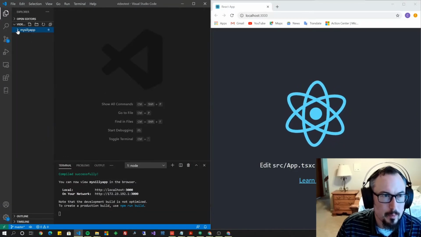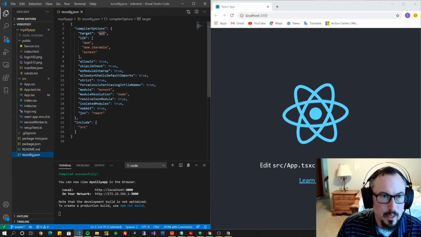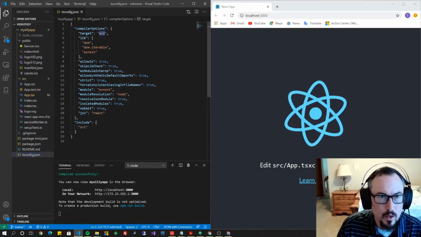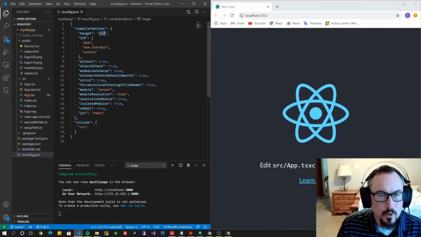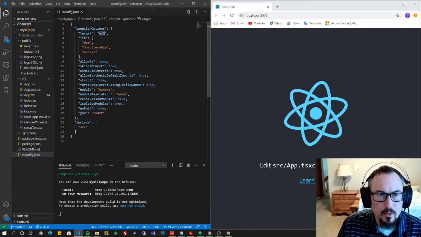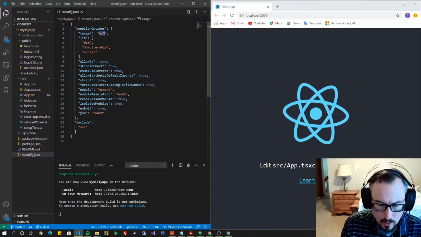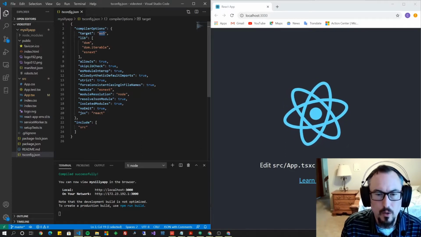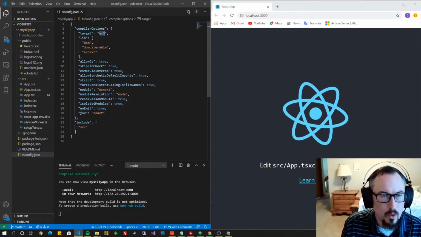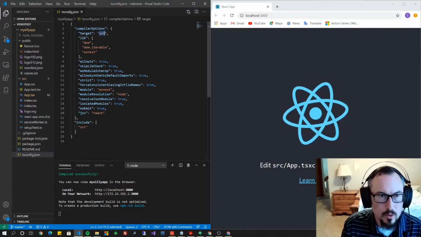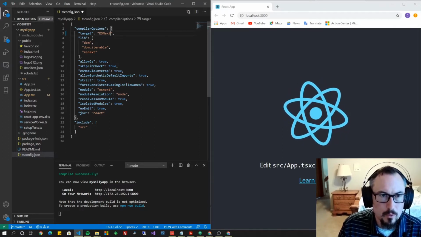If you expand your app out here on the left and go down to the tsconfig.json, it built that one for you. You'll see that here's the target ES5 by default. TypeScript transcompiles down into JavaScript, and this is telling it ECMAScript 5. Now, as of this video, we're past that, right? So you could pick ECMAScript 6 or later, but I would say just do ESNext, and that will pick the most recent ECMAScript available.